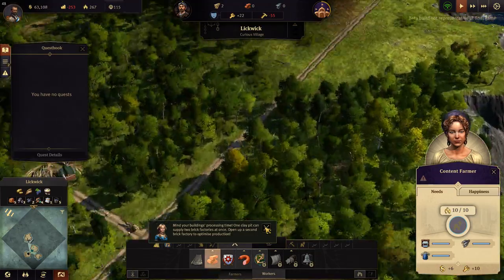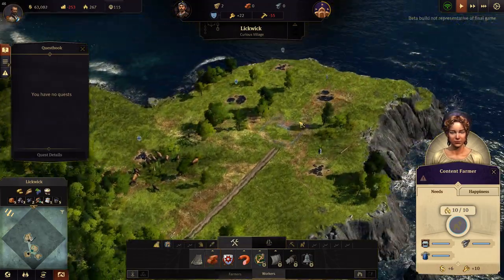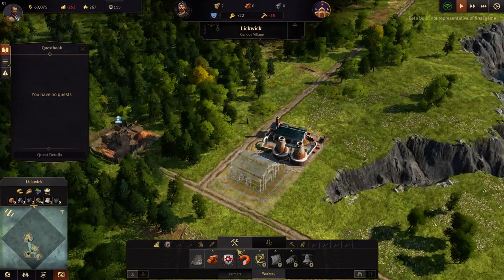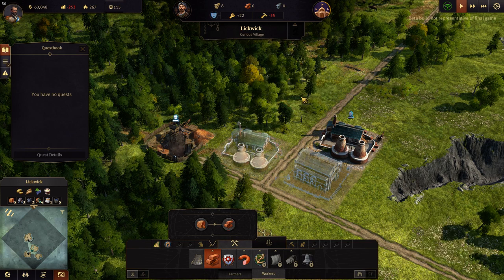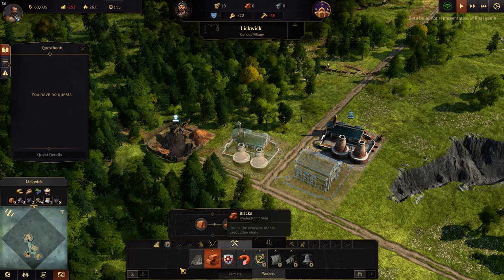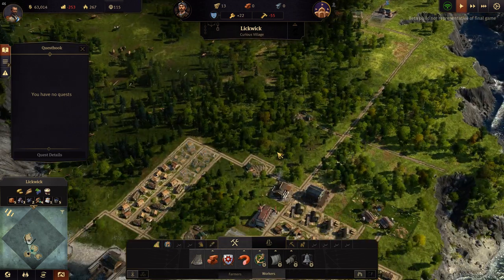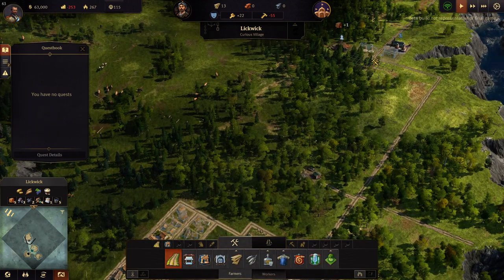Okay, mind your buildings processing. Now, one clay pit can supply two brick factories at a time. So, we don't need to actually open up that one yet. Rather, we are encouraged to construct a brick factory instead. That's actually good to know, because optimizing that kind of stuff is usually very important.